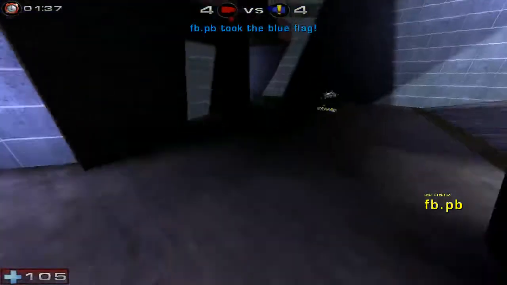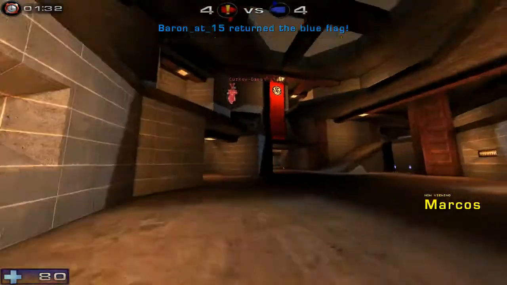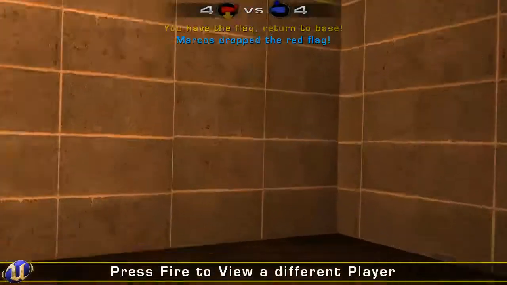Blue flag taken. Blue did a good job of getting the pickups there, but just kept getting blasted, like I said. Marco's coming down low. He's going to need to defend himself. Not going to do it.